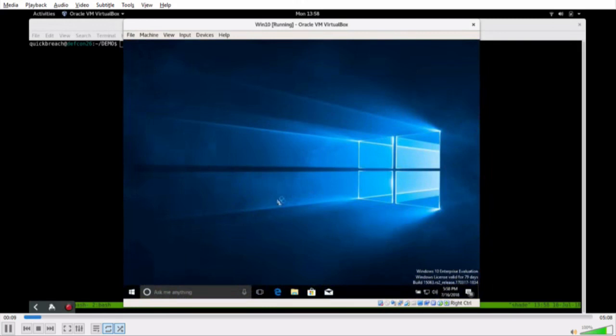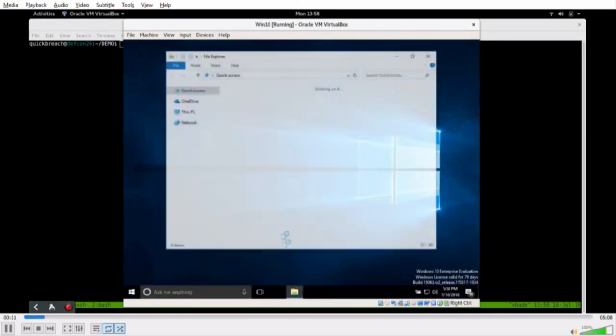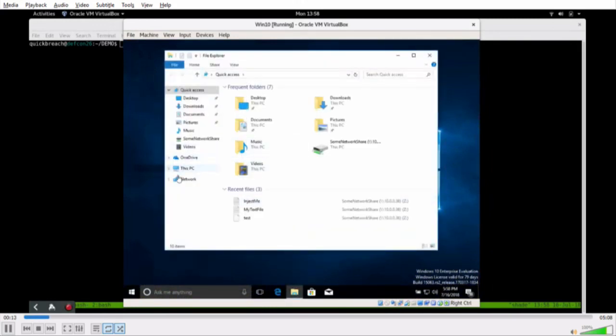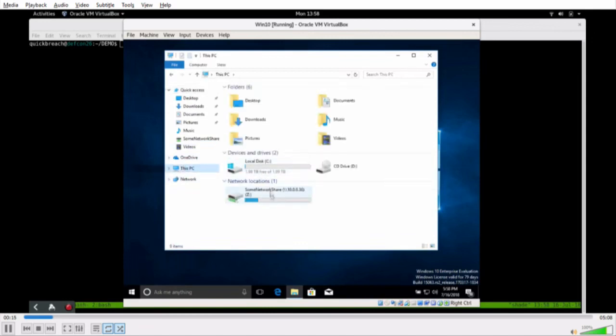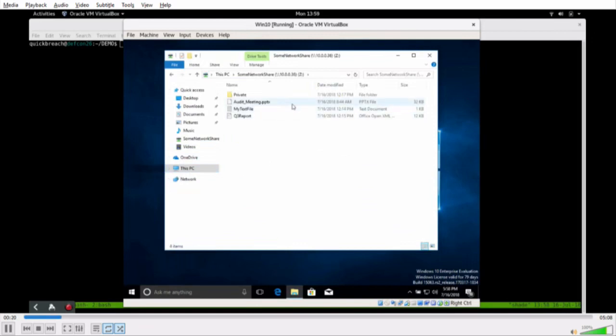First things first, we're just logging into a user's workstation to show you what a non-attack scenario looks like, what his average PC sees. He's got a file share, a mapped drive called some network share, and there are some files in there. Keep a mental note of the files that you see, because we're going to be injecting some and removing some.